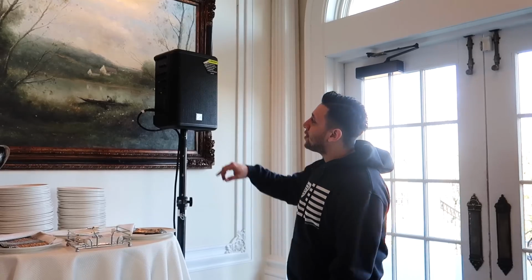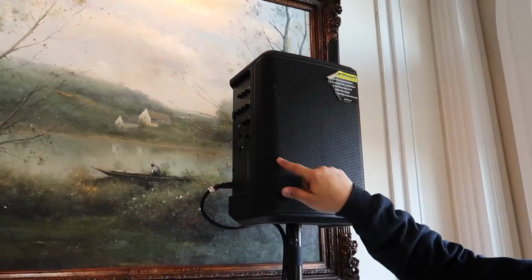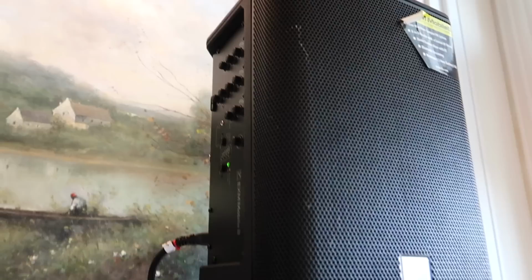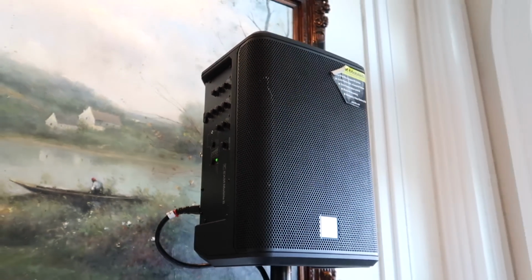Couple of first initial thoughts. This is my first time out, and it's already taken a couple of beatings. I always say this, but I never baby my equipment, and this one was no exception. And it's already starting to show. As you guys can see, just from transport, it's already got scratches here, here, and here. So I'm not a fan of the coating of the grill so far.